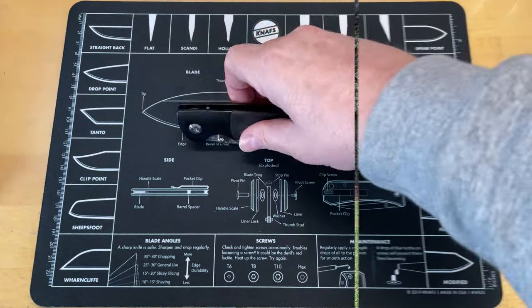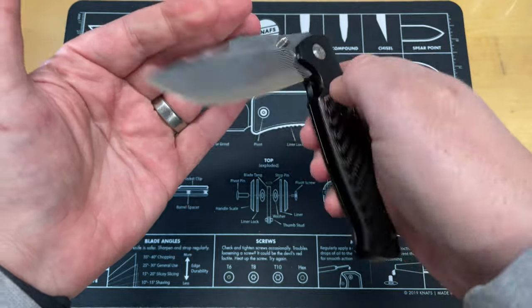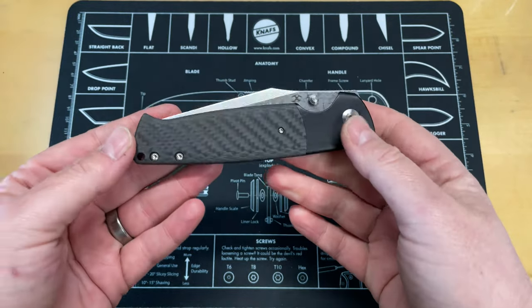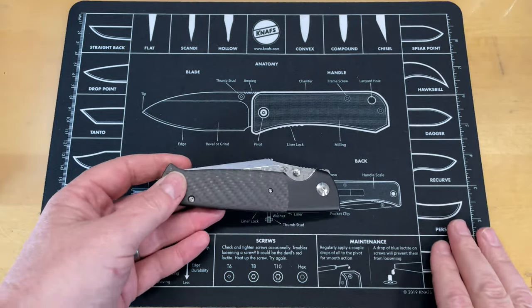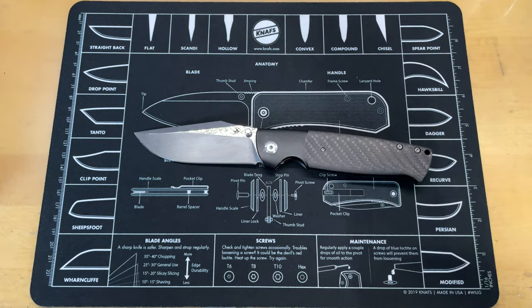So let's go ahead and we'll turn this around. I'll get some specs. I'll get the weight. I'll get everything ready so that we can go through all that and we'll take a good close look at it from above. All right, guys, this is the Kansept Knives Shikari. This is a big knife. I've brought us out as far as I can get out here and still not have everything else in because this is a big knife.